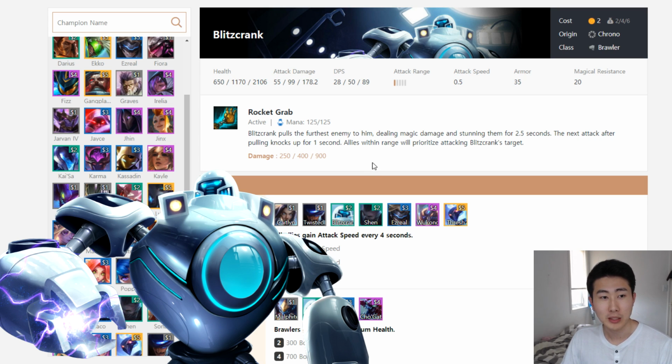He has a special ability called Rocket Grab. BLITZCRANK pulls the furthest enemy to him, dealing magic damage and stunning them for 2.5 seconds. He also knocks up the champion that he grabs. So his ability can be quite annoying, and it can be a very serious threat to your team.